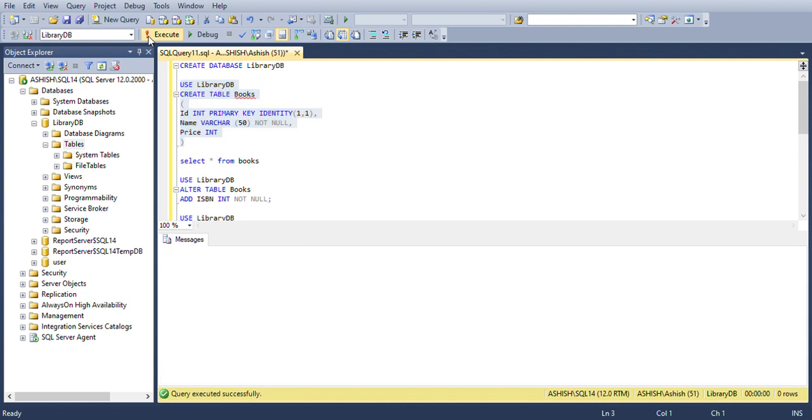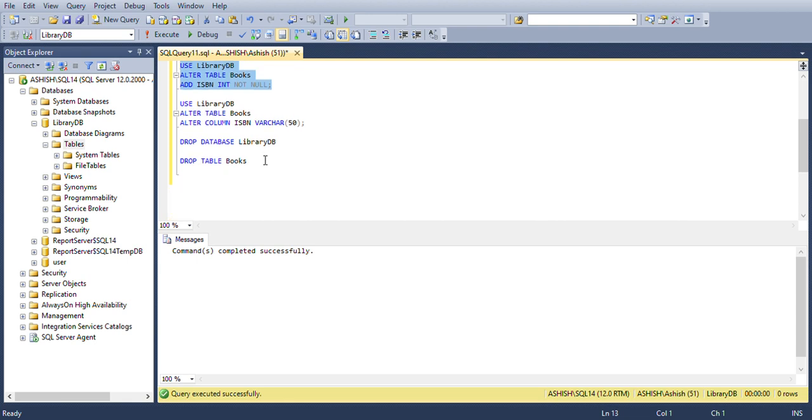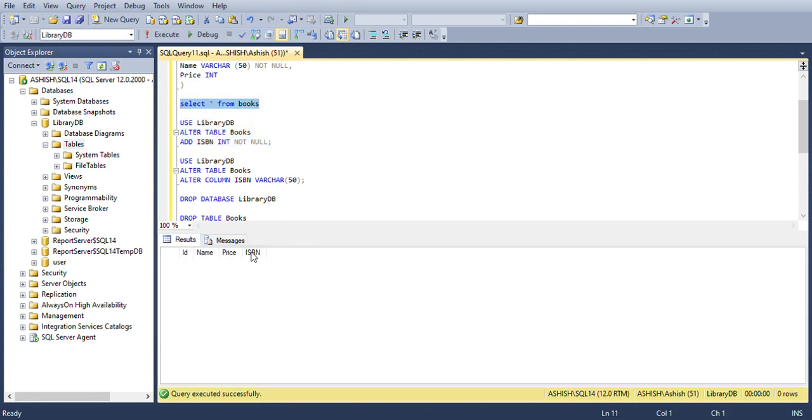Let's see, we are creating a table, and here our table is created and 4 columns are there, but I need to drop only the ISBN column, so only dropping the ISBN column.